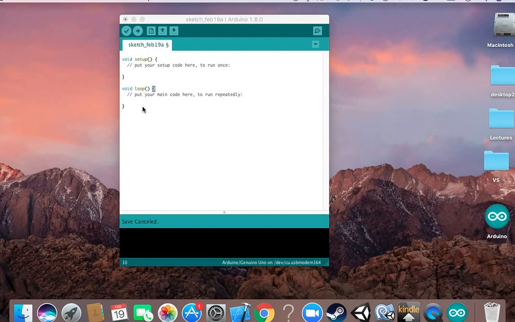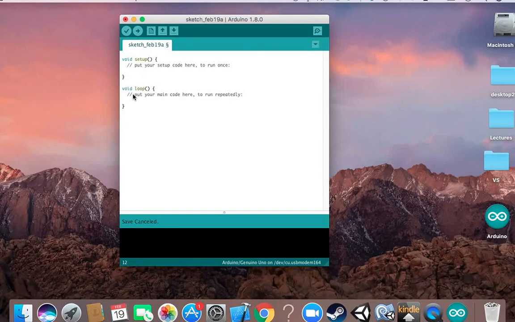You can declare your own function, like void hi, and give your own steps of instruction inside this. So let's remove this and come back to our code. Here we put void setup, code here to run once. In this function the code will only run once. This is used for initializing.